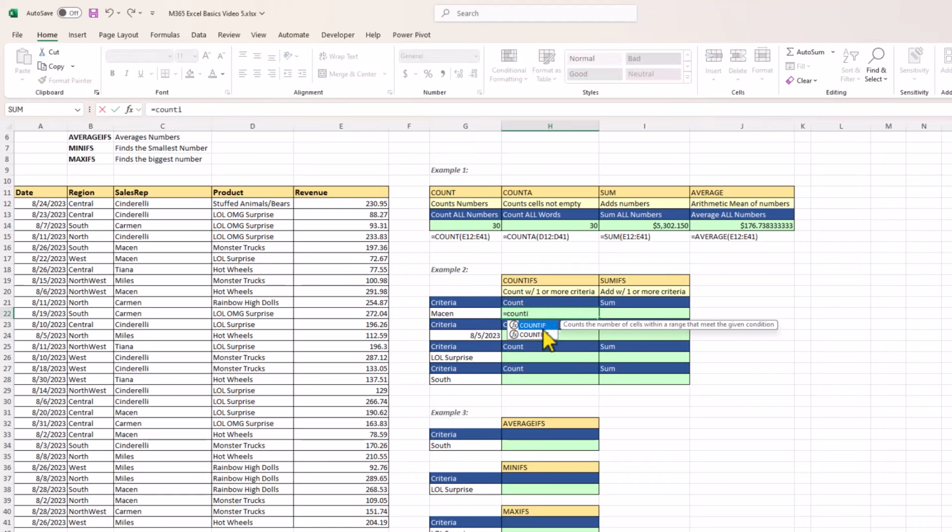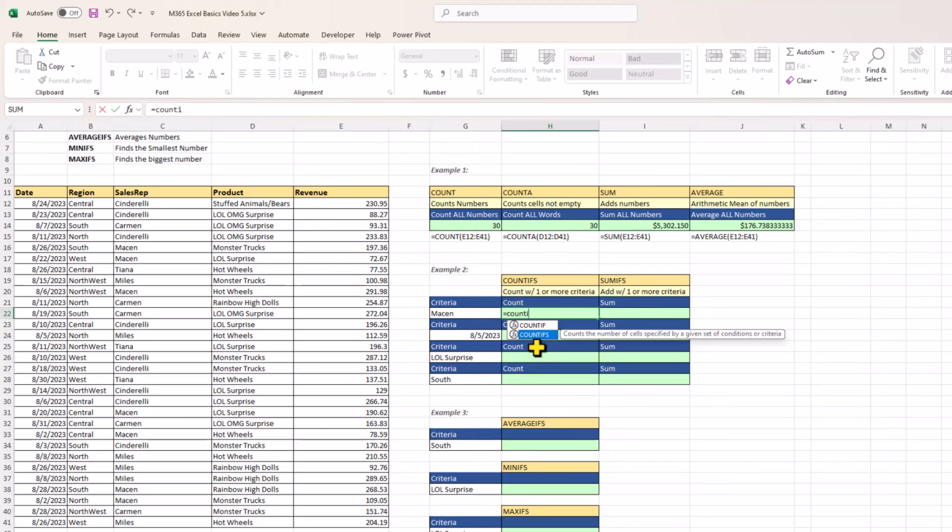So the COUNTIF, as I said, counts the number of cells within a range that meets the given condition. The COUNTIF only counts with one condition. I'm using my down arrow to select the COUNTIFS. The COUNTIFS counts the number of cells specified by a given set of conditions or criteria, as I said earlier.